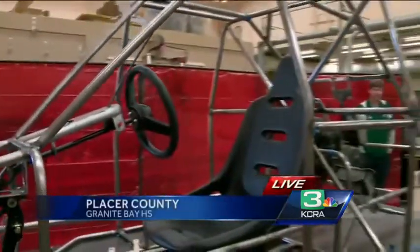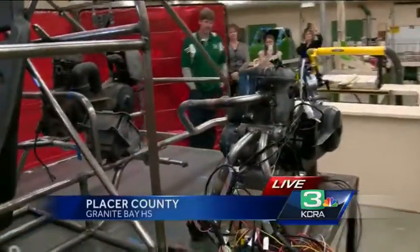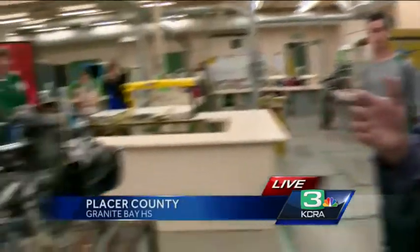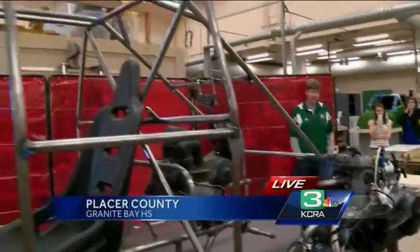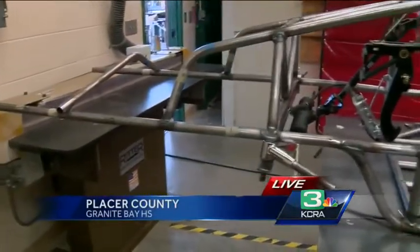When you look at what these students have done, it's pretty impressive. It's amazing. Granite Bay isn't set up to be a metal shop — they don't have all the equipment. So I've got three other mentors that work with me, and they've taught them chassis design, how to bend steel, how to do the carbon fiber, how to weld. All of that is being done by the students and they're learning those processes. As far as we can tell, they're the only high school in California to enter the program, and they're pretty much going up against colleges.